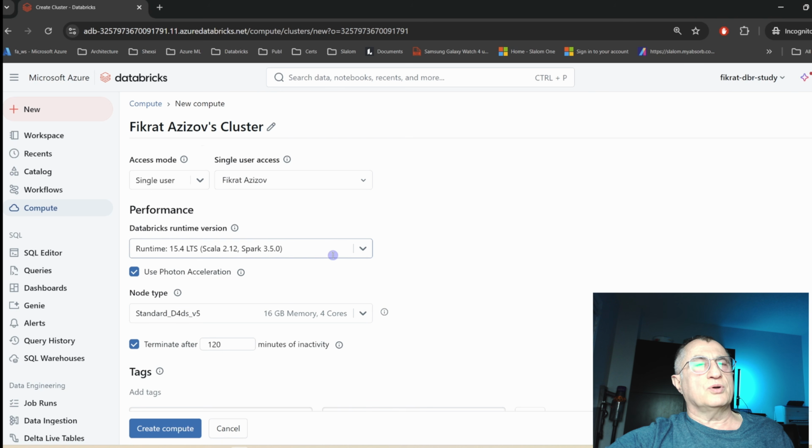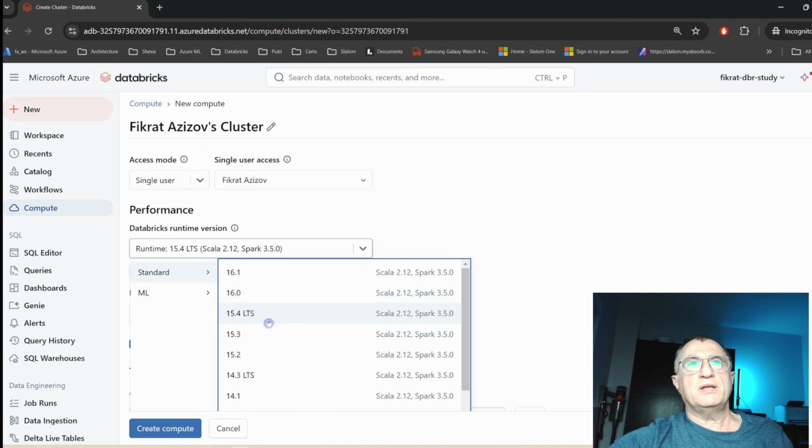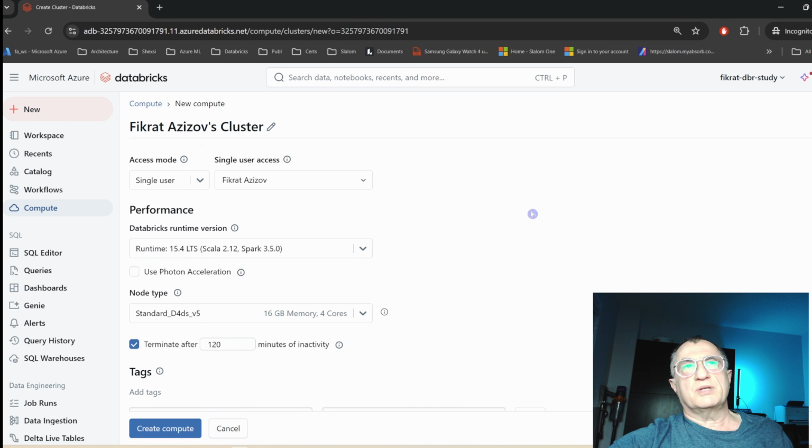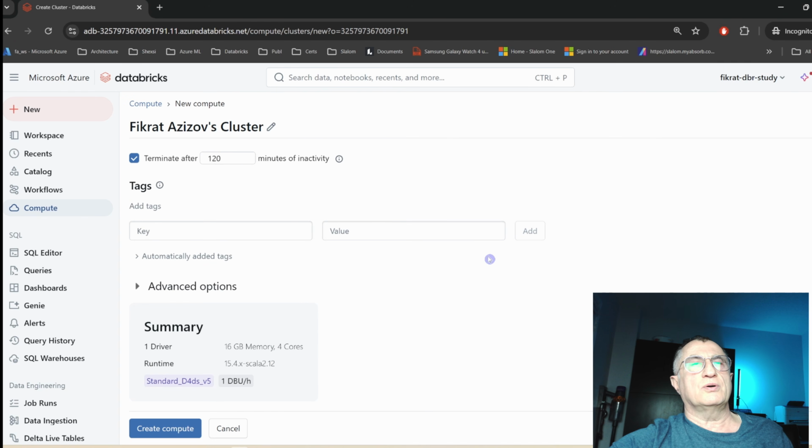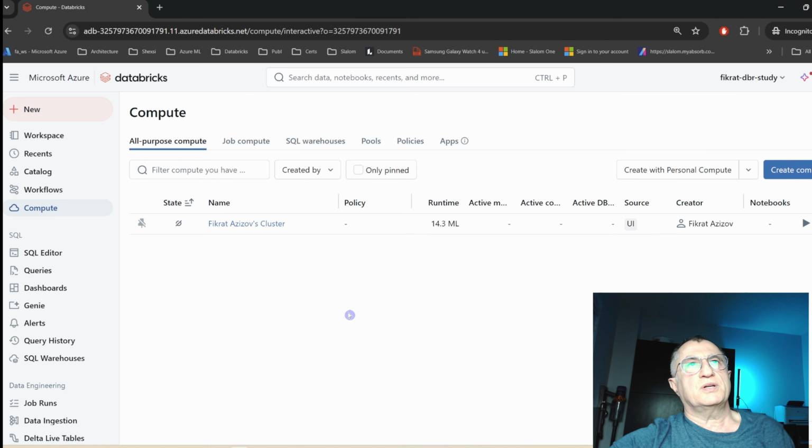And then you don't need to have Photon acceleration because we will be dealing with light workloads here. You can choose any version of Spark. The code should work with any of them. Once you have specified your configuration, click create compute and it will create a personal cluster for you.